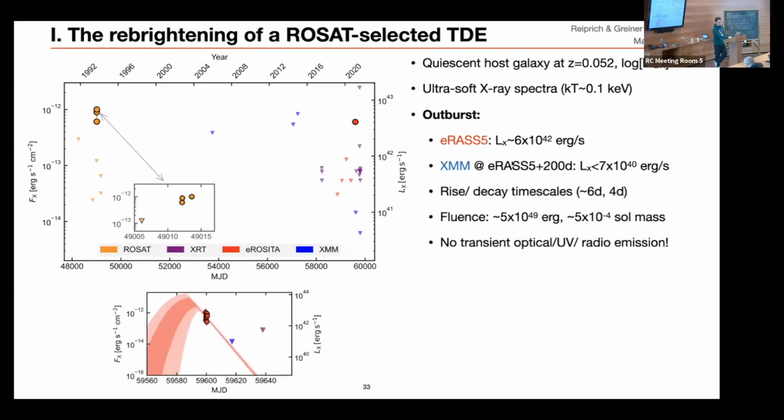The rise and decay timescales are also much shorter than what we see in a normal TDE. So the rise timescale comes from the eROSITA observation, so you have to assume a self-similar evolution between the 2 outbursts. And then with eROSITA, you can also place constraints on the decay timescale based upon how deep the XMM observation obtained shortly after the eROSITA detection was. And importantly, this system did not show transient optical, UV, or radio emission. So this is a class of X-ray transient which, if related to partial TDEs, was just not detectable by optical surveys.